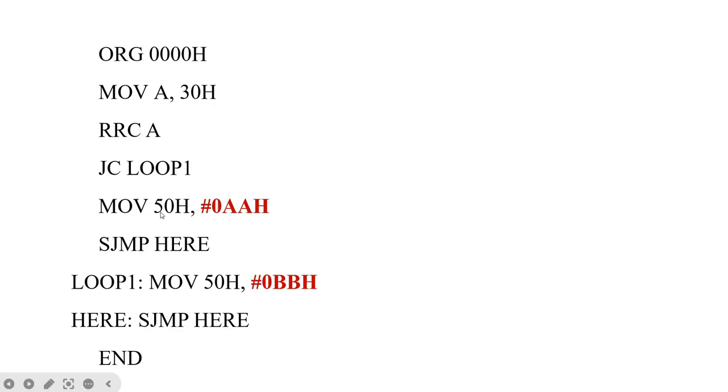So after the MOV 50H, #0AAH, we give an unconditional jump by using the SJMP here. So the control comes automatically to what?